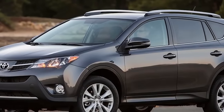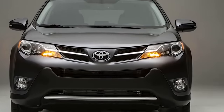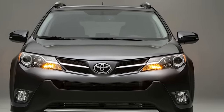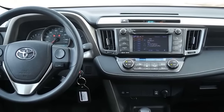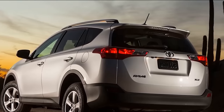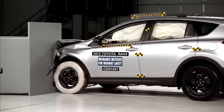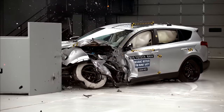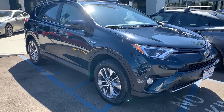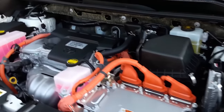The fourth generation ran between 2013 and 2018 and was a complete ground-up redesign. Changes included more headroom, more legroom, more loading capacity, and more gears with an all-new six-speed transmission. Unfortunately the powerful V6 was dropped, never again to appear in the RAV4 lineup, and the beloved side-hinge door was replaced with a more traditional liftgate. In 2015 a major mid-cycle refresh brought a much stronger cabin for the small overlap crash test, improving crash scores. The fourth generation was also when Toyota introduced the popular RAV4 hybrid in 2016, borrowing the all-wheel drive system straight out of the Lexus NX 300.